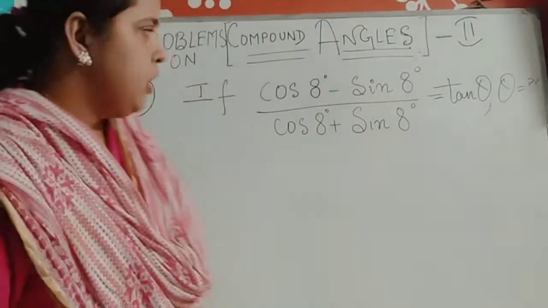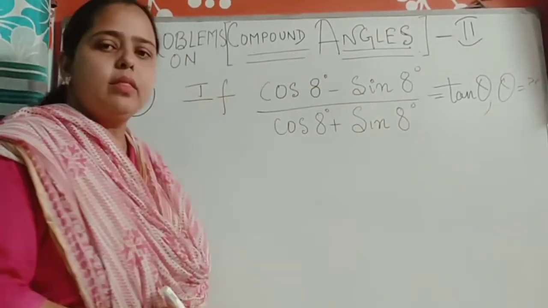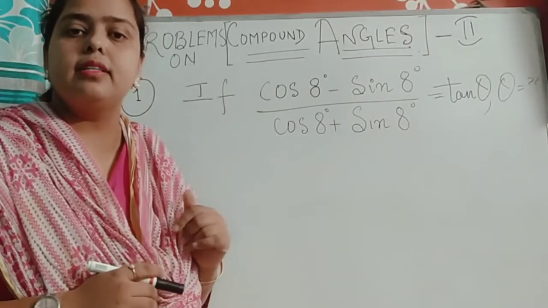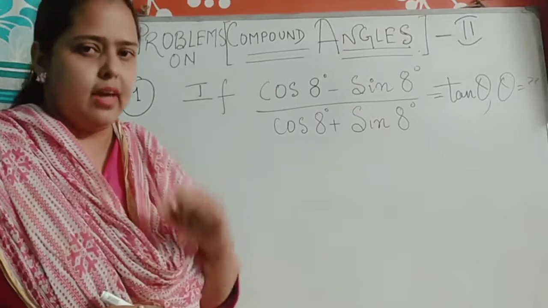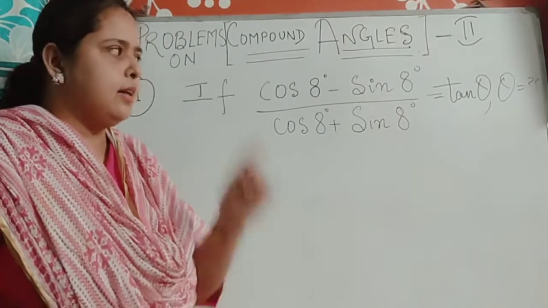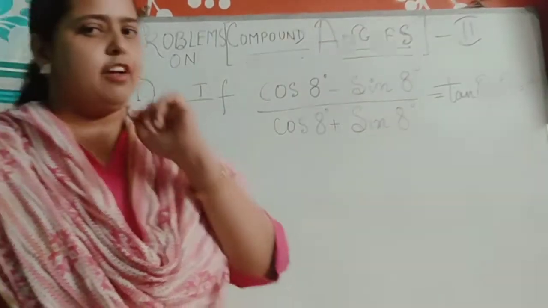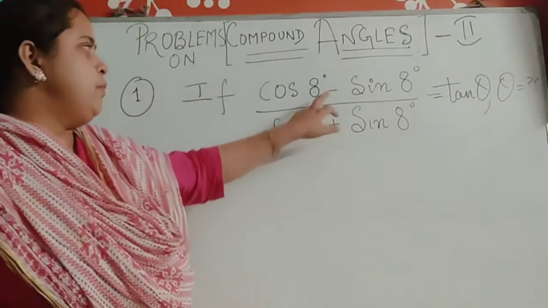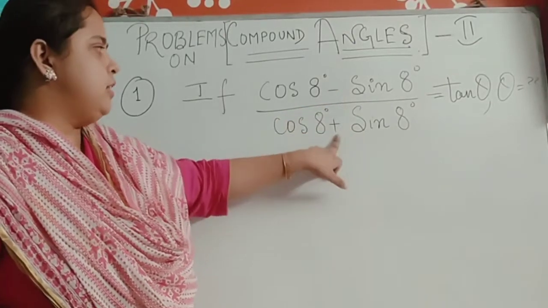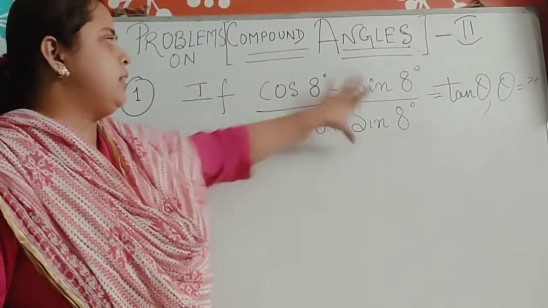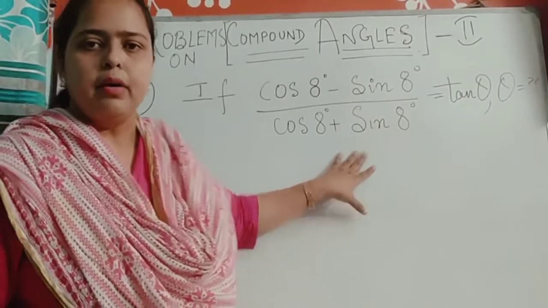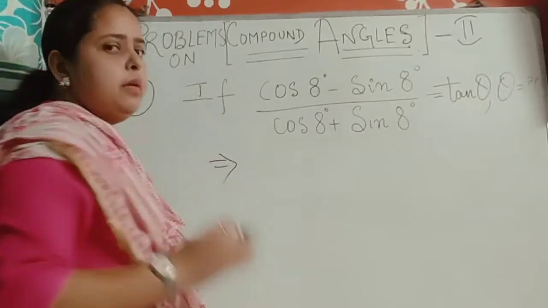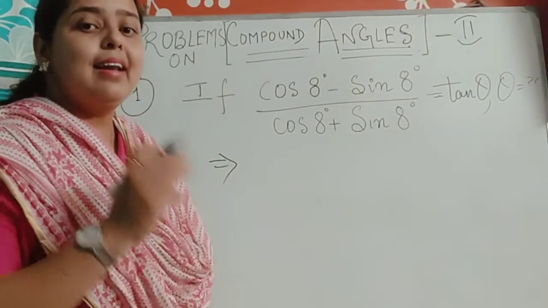So let's begin. Okay, now here, the tactic I can use is the compound angle formula for tan. Do we remember that? Yes, I hope we all remember that. That is tan of A plus B or tan of A minus B. See, here in the numerator we can see a minus sign and in the denominator we can see a plus sign, and nothing here is in terms of tan. So let's convert it into tan by the method we applied in class 10.